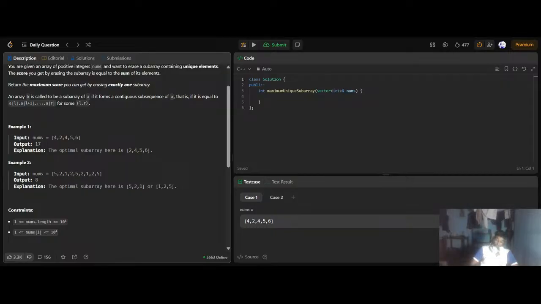No, that means it is a unique element, so I'll add it to our sum. 4 plus 2 is equal to 6. Again check the next element, which is 4. Have I found this element? Yeah, I found this element in my set.